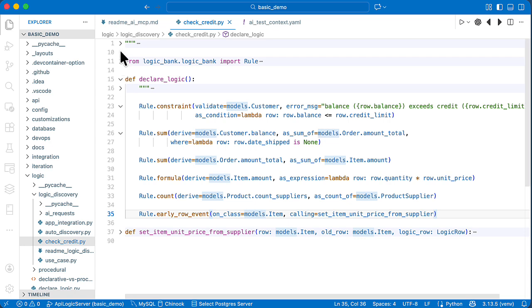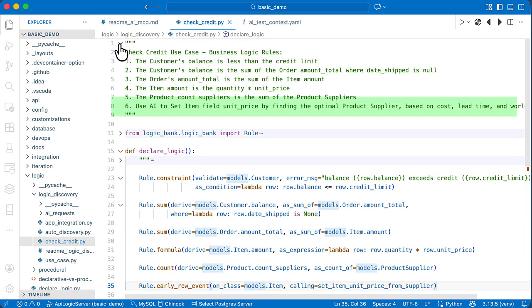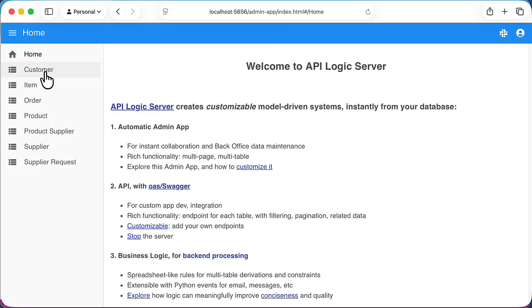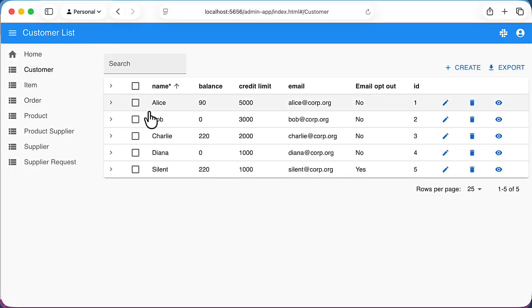This rule is agentic. It asks AI at runtime to choose the right supplier, for example, if the Suez Canal is blocked. We can use the automatically created admin app to order some Egyptian sheets.